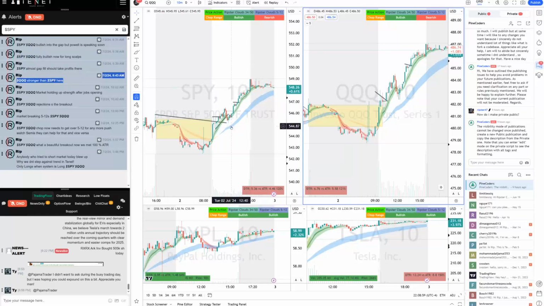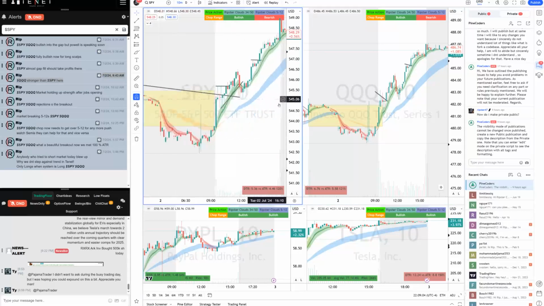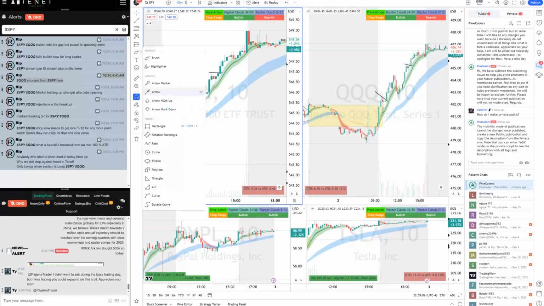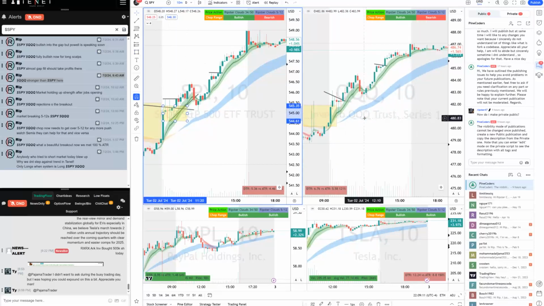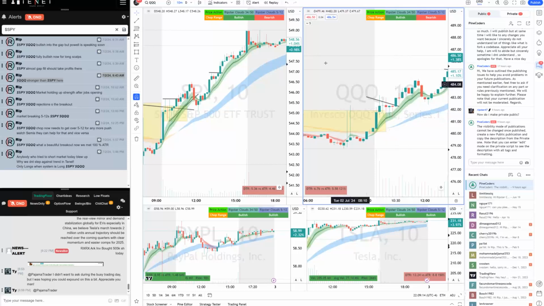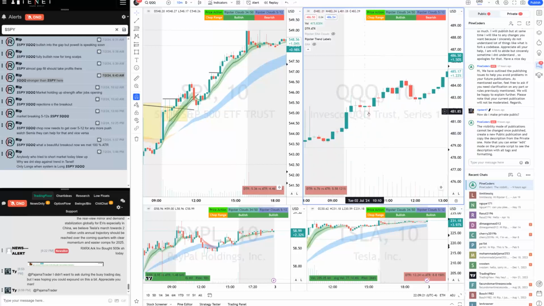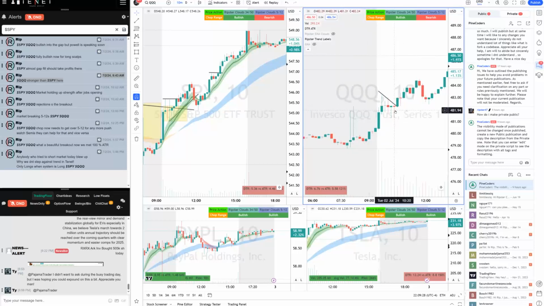After 10 a.m., the job report was out, and we were watching it cautiously. Then we started to flag right here. That was the flag. If I take everything off here, maybe you can see this action, the wicks, better. This was the flag that was setting up. We call it the 10 a.m., 10:30 a.m. setup, the breakout. That's the setup we talk about.